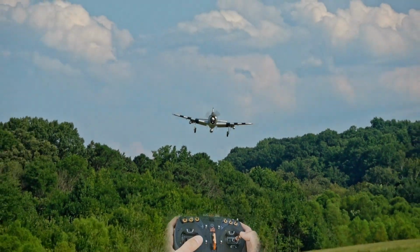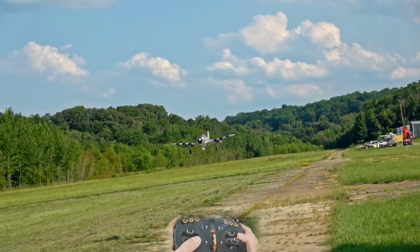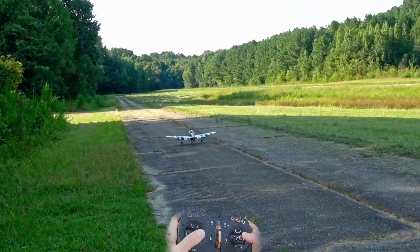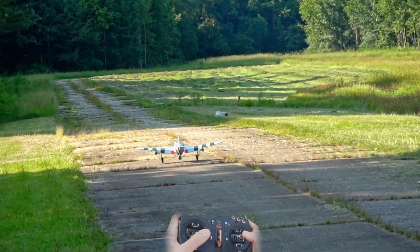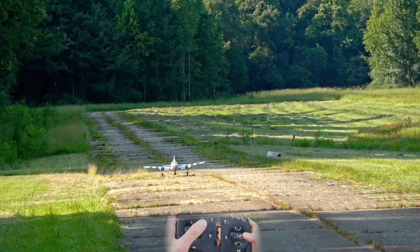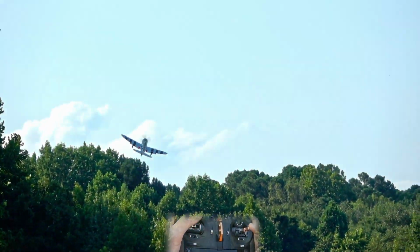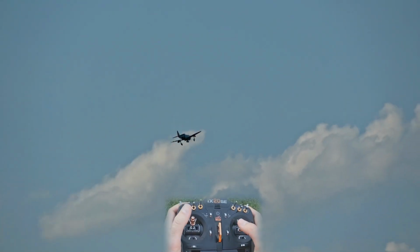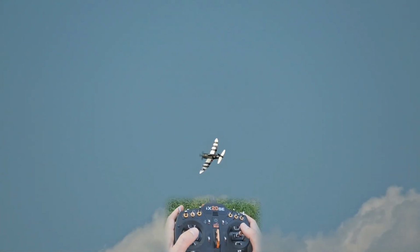Managing anxiety comes from repeating what you do successfully until your brain's amygdala no longer releases adrenaline in response to flying. Contrary to popular opinion, flying doesn't have to be nerve-wracking. The more you do it, the better you get at it, and eventually you no longer fear it, but rather enjoy it and look forward to it. I used to be stressed out on maiden flight days or when landing in turbulent winds. Now I really don't even freak out if a plane is headed right at my face. You're more likely to make mistakes when you're trembling with adrenaline.